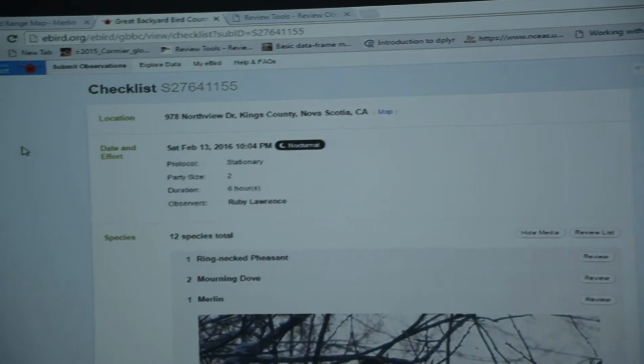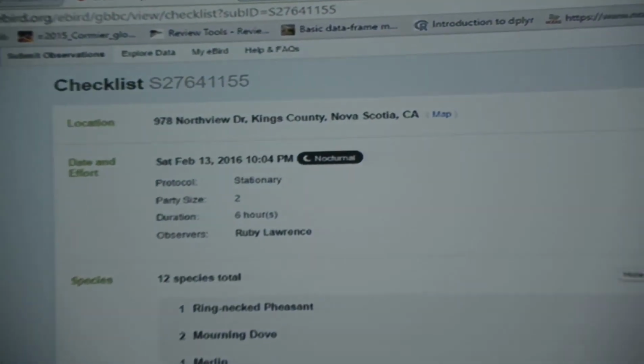I see another error in this page: nocturnal. Right, it's one that I make every now and then. So these are data errors, but you'll notice here, what's this in the corner? This is the Great Backyard Bird Count, and that's known to have data entry problems. If you download the eBird data, you won't get this checklist, because they recognize that they can't guarantee the quality of the data submitted through the Great Backyard Bird Count data portal.